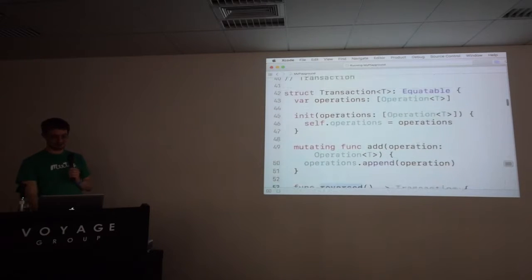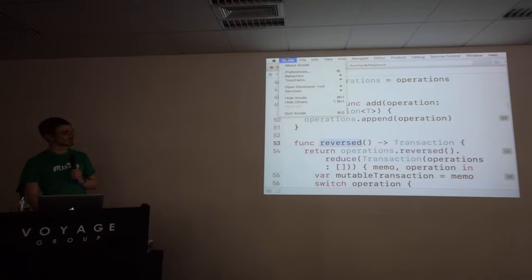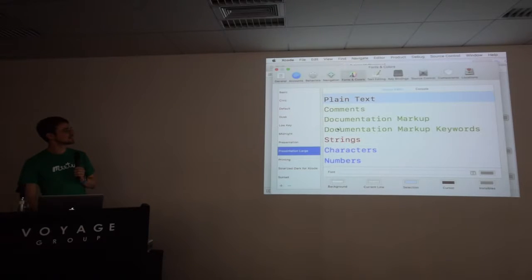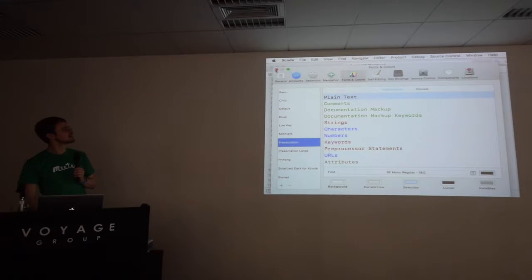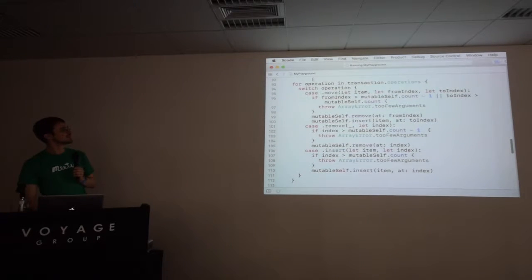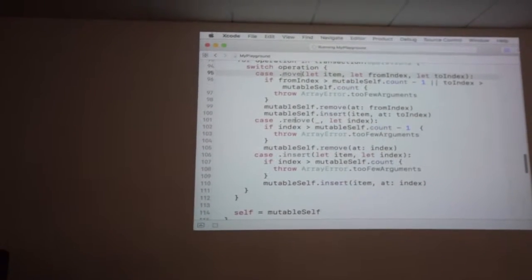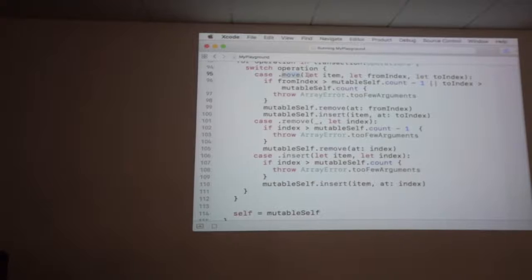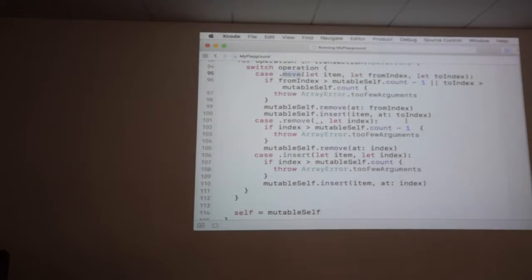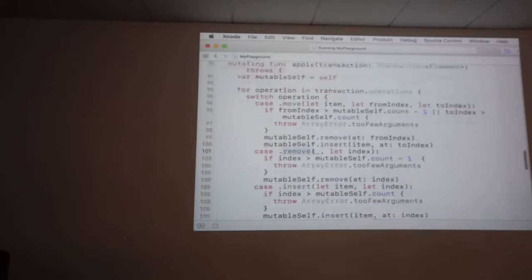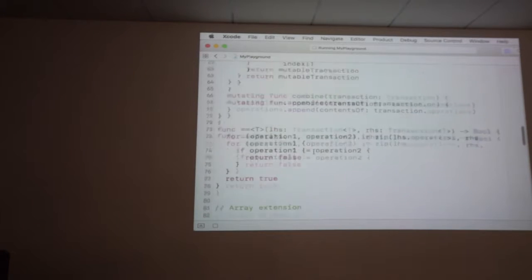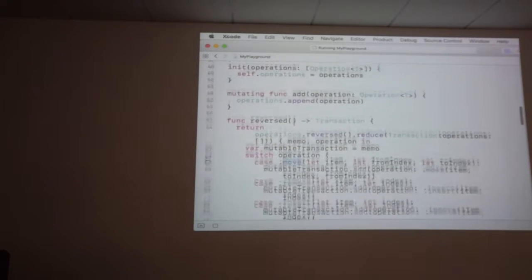And actually, writing these things, I almost want to not use the display mode because it might actually be better to see, because it looks way more complicated than it is, I think. See that? Yeah, that's a little bit clearer maybe what's going on. So really to invert a transaction isn't that complicated. You just need to, if you're going to move something from this place to the other, you just move it back to where it came from. If you want to remove, wait, sorry, is this the end? Sorry, there we go. I was too far down the code.